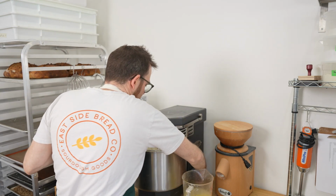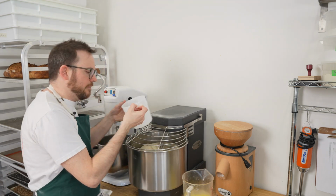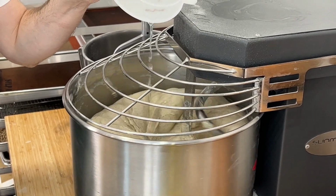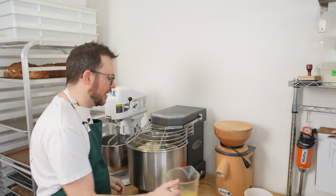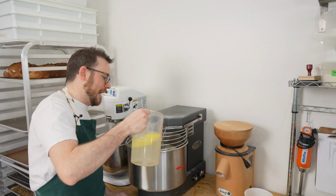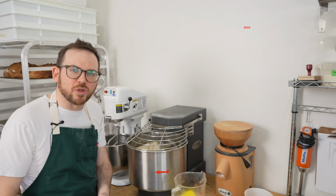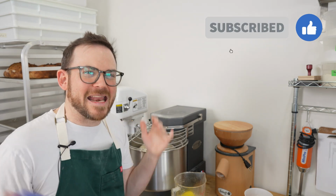So we're gonna turn this on. I've now got the mixer running on high, and I'm just gonna stream the extra water into the mixer. And I'm gonna go for it. We're gonna do all of it today. And often what I'll do is if I decide it needs more than that, I'll just use from my little pitcher here, but I'm gonna stop there. It's better to do less and scale up gradually in future bakes than to add everything and overhydrate your dough.